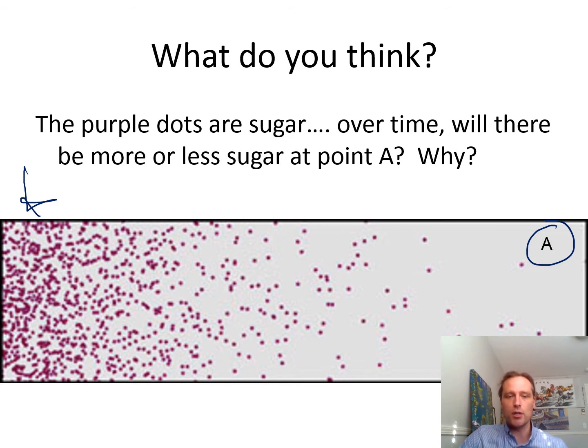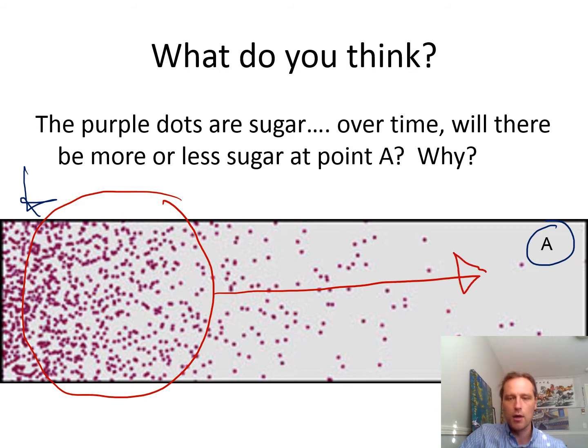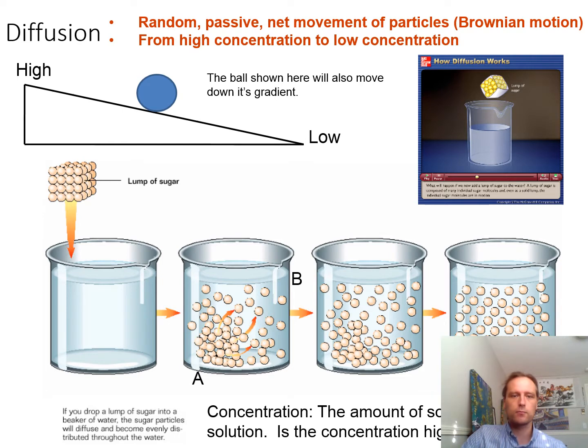Basically, diffusion is going to occur, which means molecules are going to spread from regions of high concentration, that is right here, towards regions of low concentration. This movement is random, and so we should say that there will generally be just a net movement to the right towards point A. Some of these molecules will certainly randomly move this way, but more molecules will be moving to the right towards point A. Still don't understand? Keep paying attention.